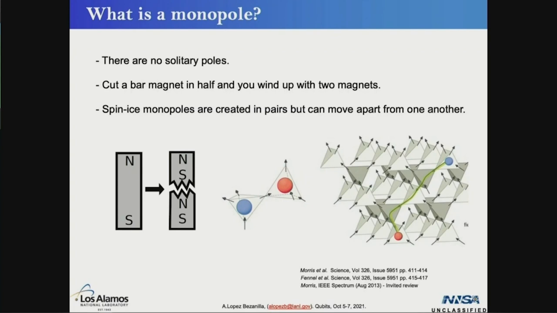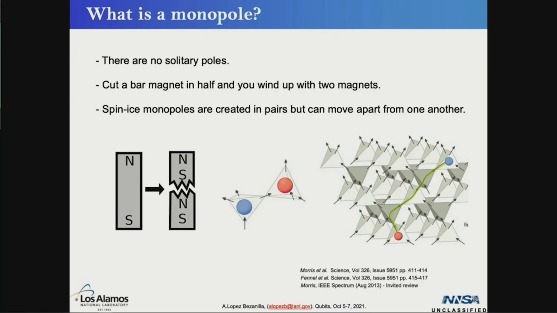So are they monopoles, authentic monopoles? Well, they are pseudo particles that resemble monopoles, but they are still joined by these chains. Can we go to lower, to more controlled systems? Can we look at all these in a quantum manner?